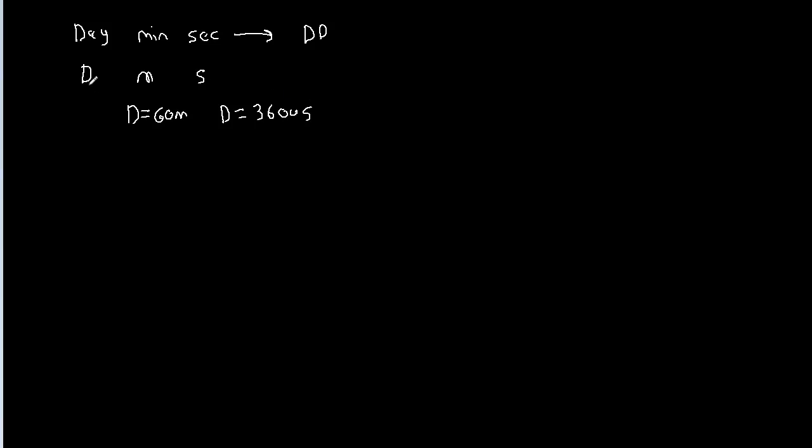So if we wanted to go from degree, minute, second to decimal degree, we take d plus m over 60 plus s over 3,600. That's going to give us our decimal degree. So let's look at this as an actual example, one that will hopefully be pretty straightforward.